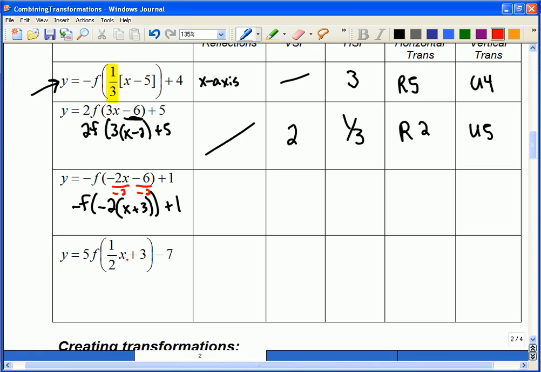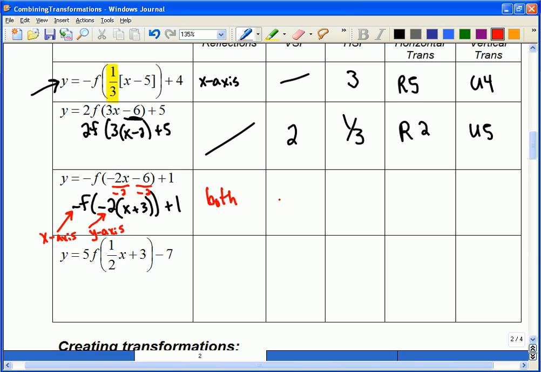Because when you do fractions, it gets weirder. How do you factor out the fraction? When we get there, my advice is that you divide each piece by 1/2. That'll tell you what the factoring was. Both axes here have a reflection. You can see right there, that would be the y-axis reflection, and that would be the x-axis reflection. Does it matter which one we do first? Reflections, no, it does not. Good question.